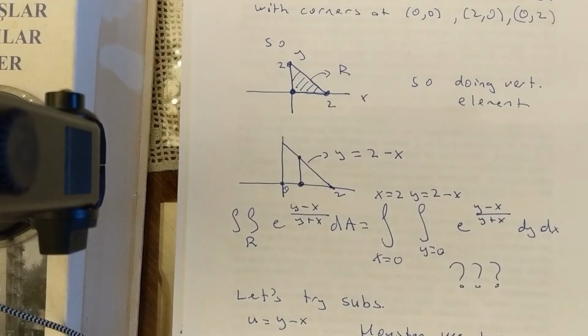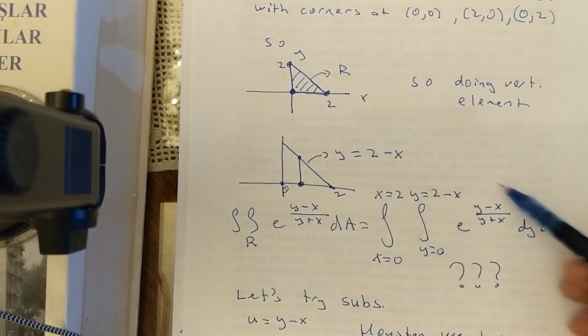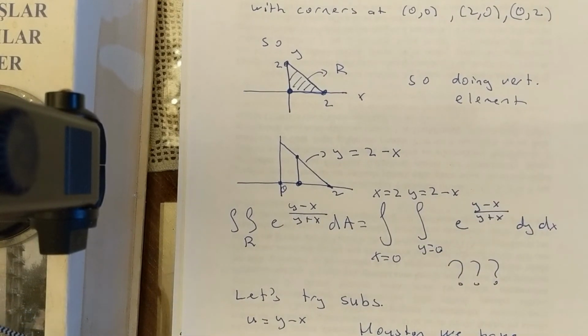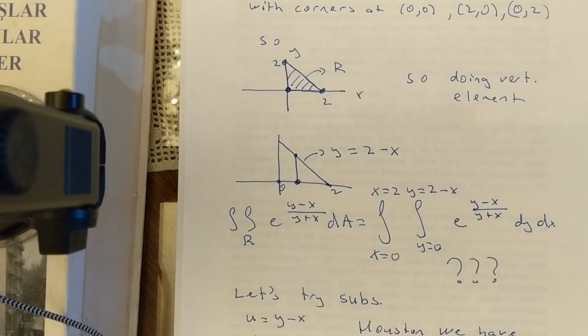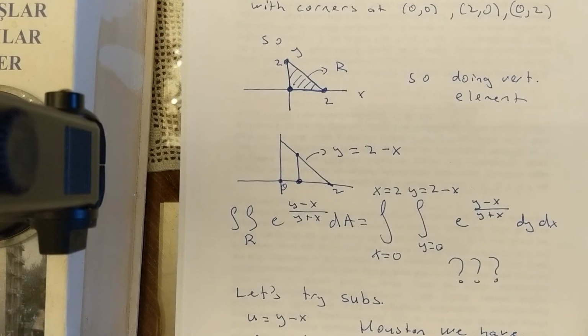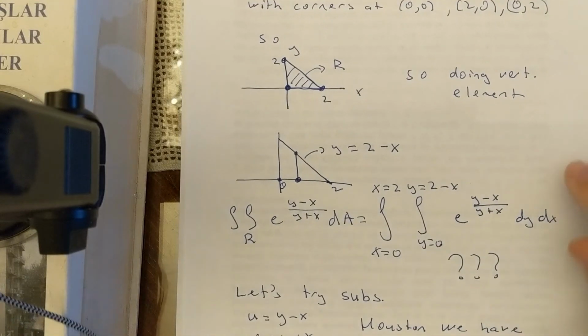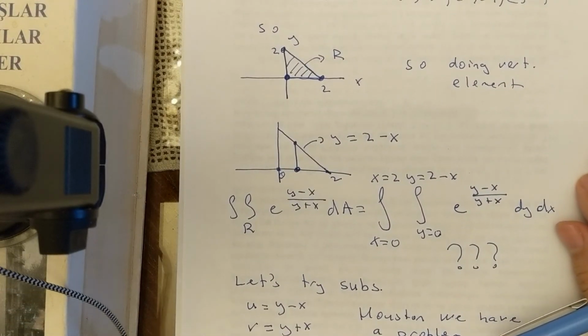Well, if you know how to integrate the first integral, this one, let me know, all right, because I don't. Well, I know, but it will be really, really hard trying to integrate this thing with respect to y. So that's a no-go. We're not going to be able to do it like this. We have to try some substitution.